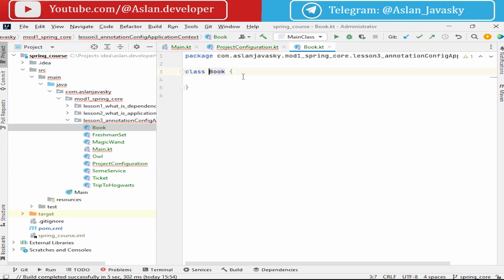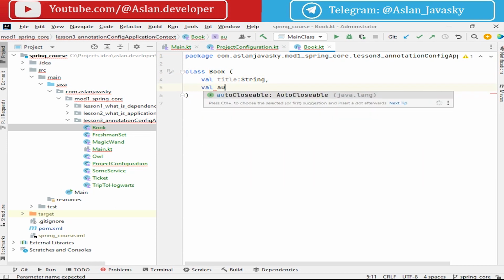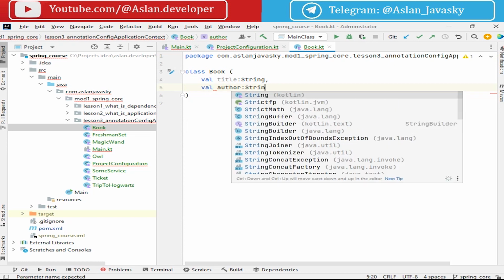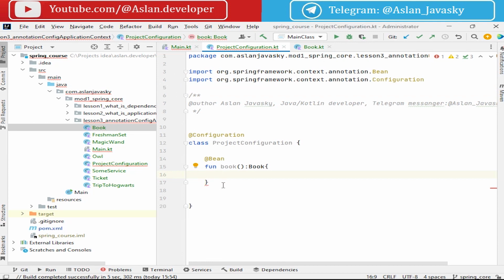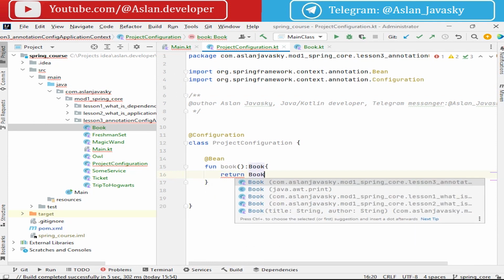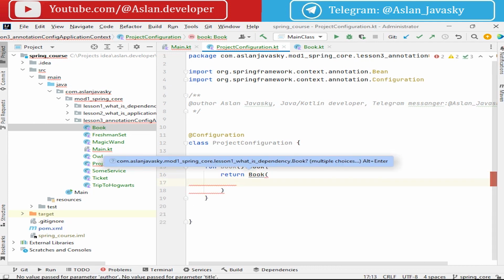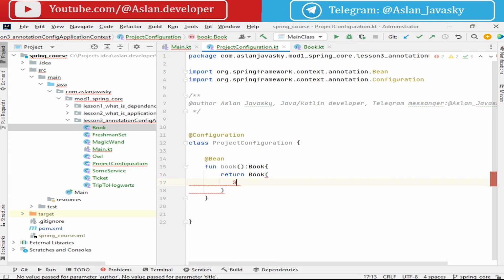Let's change this class. Constructor: title of book and author of book. Okay, and let's return here a book with the following arguments: the book with title History of Magic and the author Bathilda Bagshot.